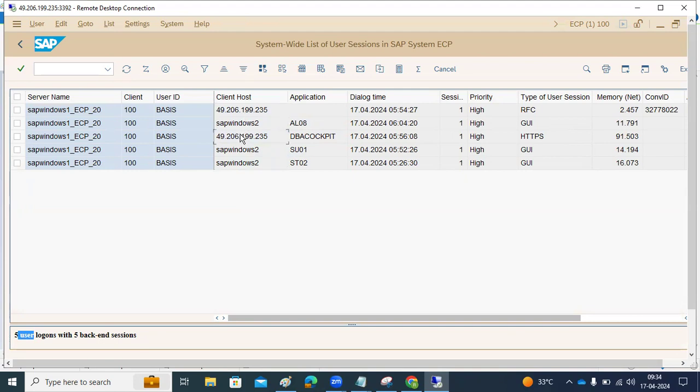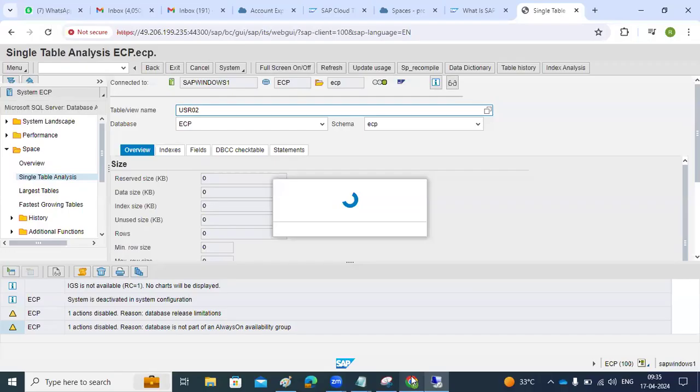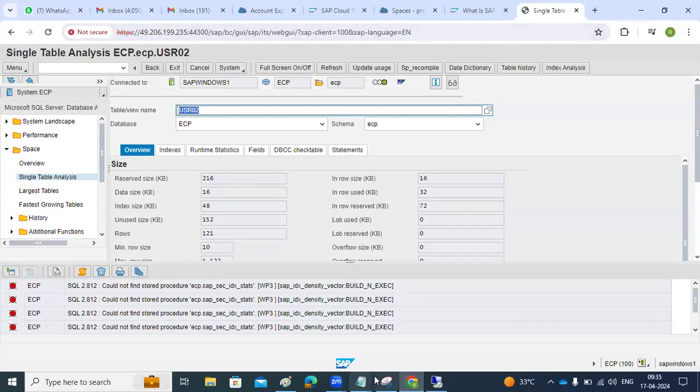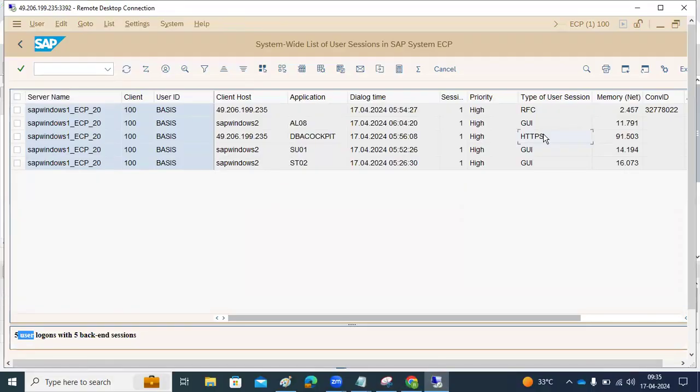So here I am using this public IP. I logged into the browser with an HTTPS connection, that's why it's showing as HTTPS. Some other connections are the GUI. This is the remote RFC connection, right? So in this way, we can find out how many users, and how many backend systems are opened here.